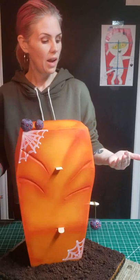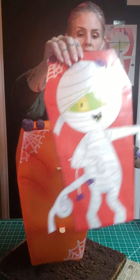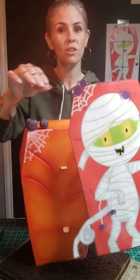So I'm gonna go ahead and hyperlapse showing how I'm going to make the shape of the body, which is going to be in the exact same fashion as I did the head. Just going to kind of round it with my hands. I'll go a little bit slower and kind of show. And then once we have the shape on, or right before we put the shape on, we'll cut out a bunch of bandages and then highlight the edges in green and see our little project come to life.